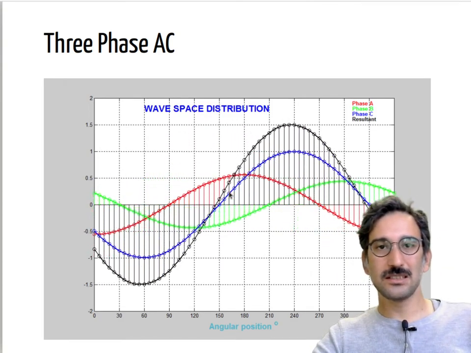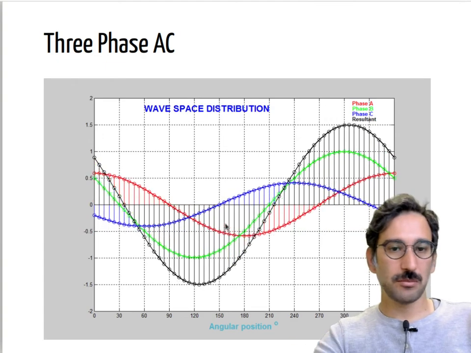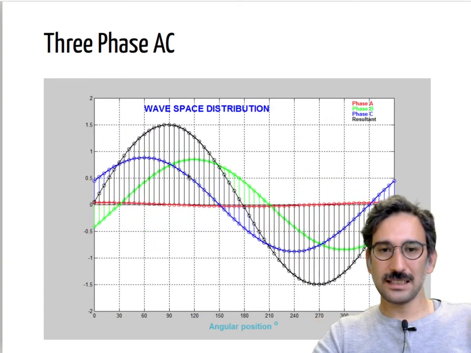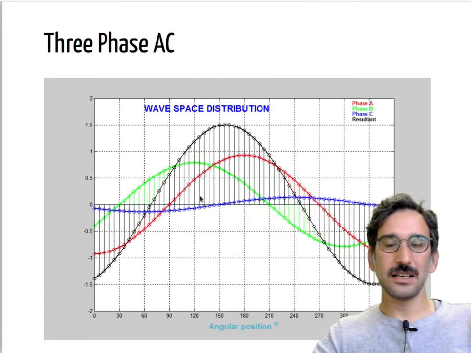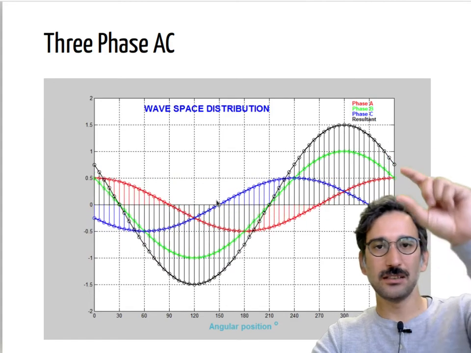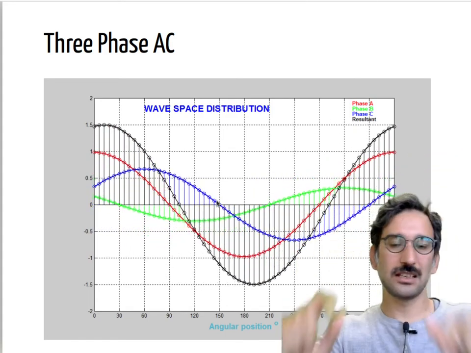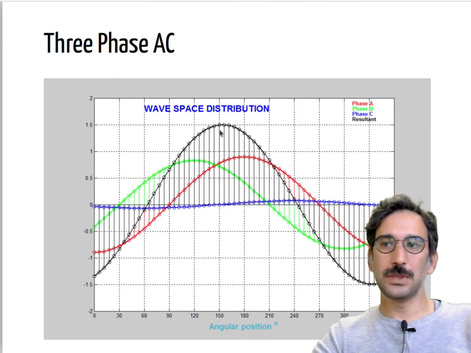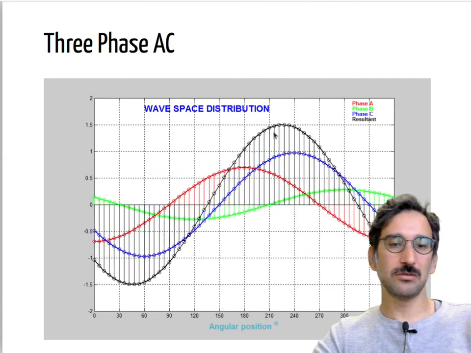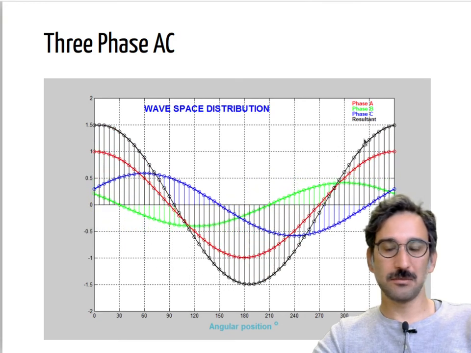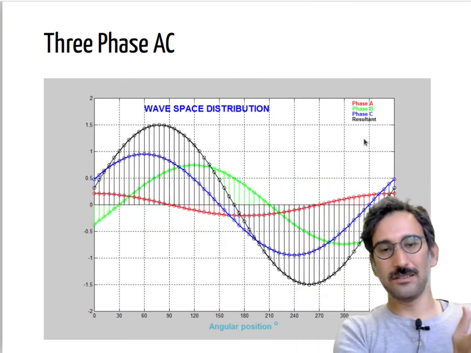Again, there's nothing fancy about it. You can pause the video and check it. At any instant those bars are added algebraically, on top of each other. If there is a negative, they cancel each other. So you get the black line. What kind of wave is the black line? It is not a standing wave, it is a moving wave.